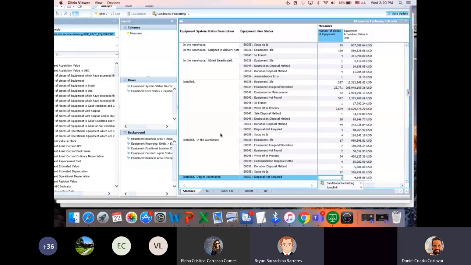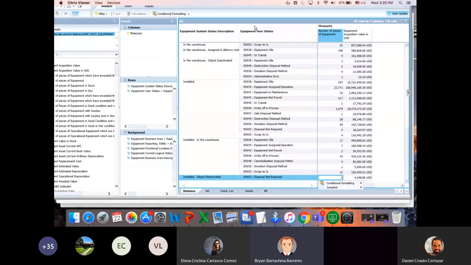Yeah, thanks, Daniel. I think if you even leave that image now, it's very important, the report that you just showed and the analysis that you've made of the user status versus system status, because as someone being deployed to a mission, one of the first things you need to understand is this. What I would do, for example, is extract this report into an Excel, maybe even print it out, and have next to me an Excel like the one that Claudio is sharing. I'm looking at it and I'm trying to compare.